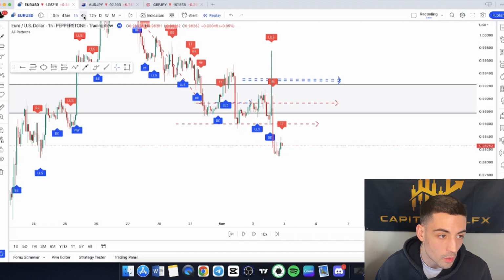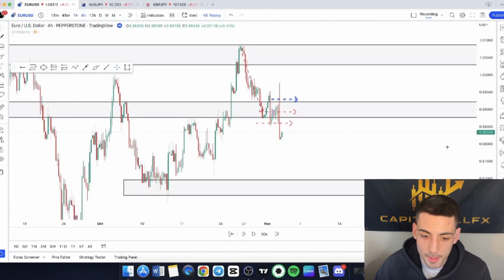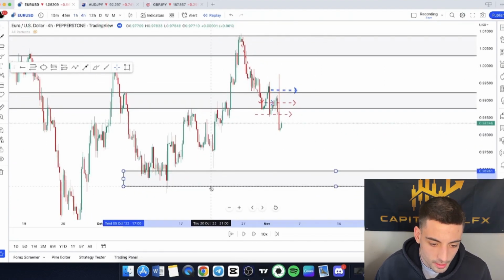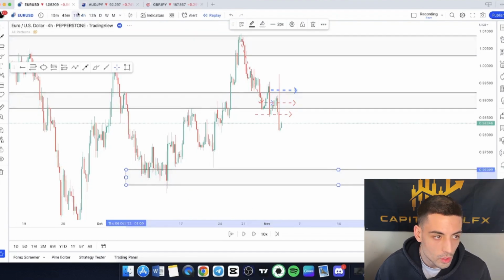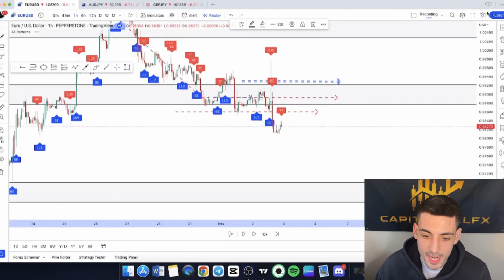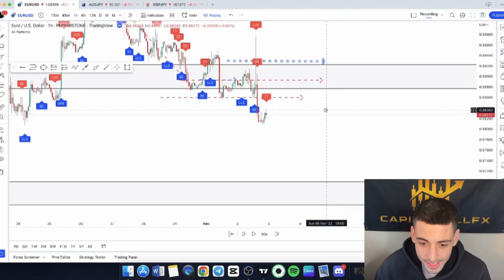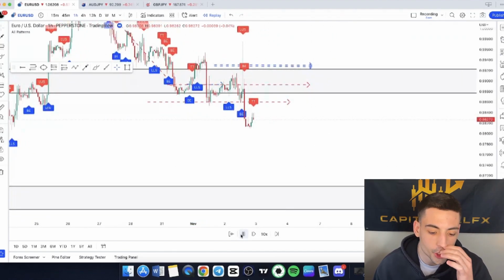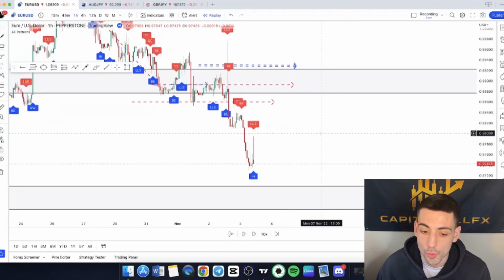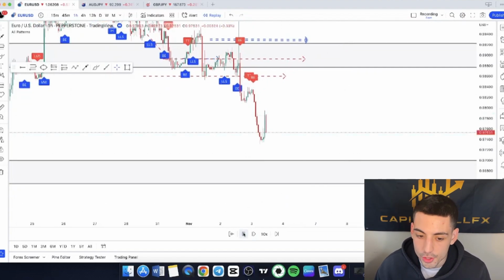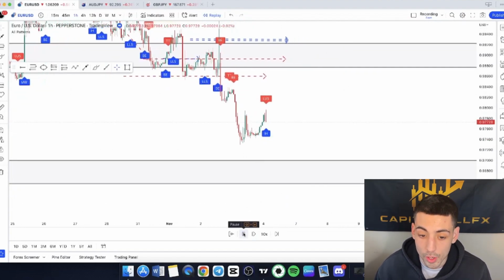So we're going to see where price ends up dipping down to. And again, I like this zone. So we'll see if price could end up pushing towards the downside. And that's the nice thing about hedging, you literally don't get emotionally attached to whatever happens. It's like whatever happens, happens. You're going to just react to the market whichever way it goes.